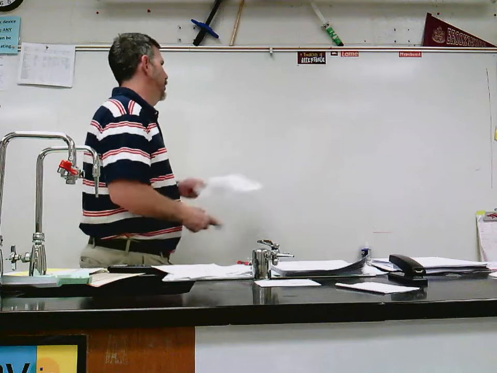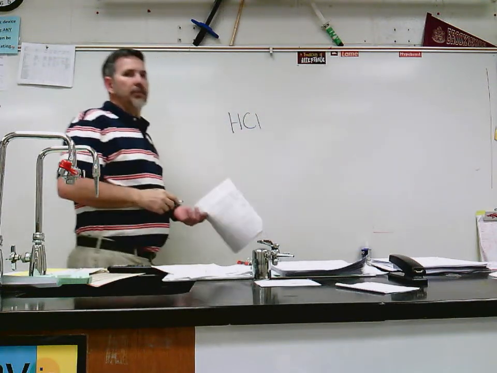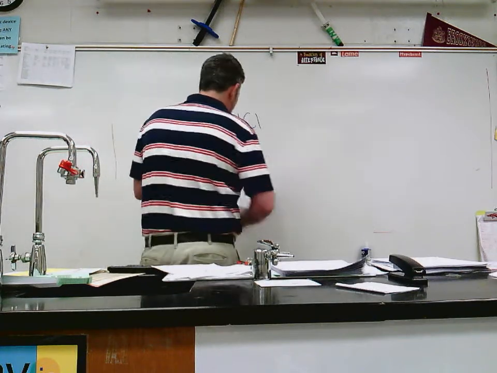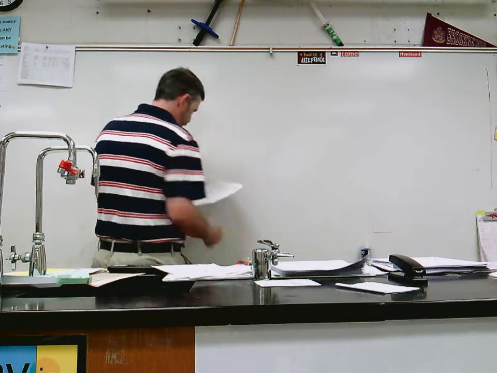HCl is like the universal acid that you're going to work with if you ever take another chemistry class. You're going to use this stuff all the time. You will know it's an acid eventually. Hydrochloric acid, the most famous of acids. Okay. Substance used to neutralize a weak acid is a weak base.